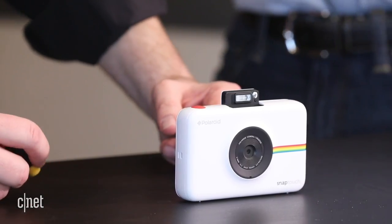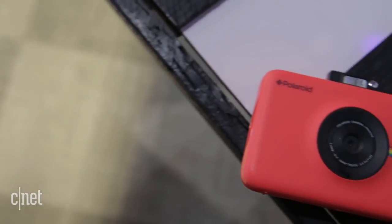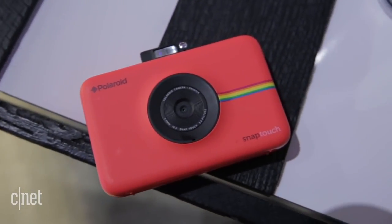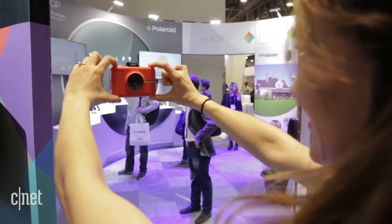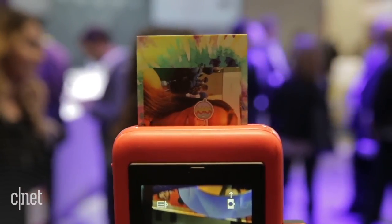It's really kind of neat, and we wanted to find out how do you actually marry a camera and a printer. This takes you back to that 1970s experience where you have the instant gratification of having one little device — click the shutter, and immediately you get a little print. So we're going to look at how they've pulled that off.